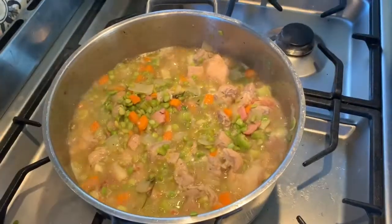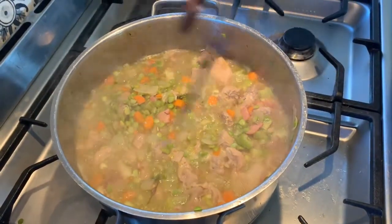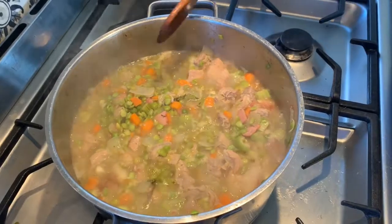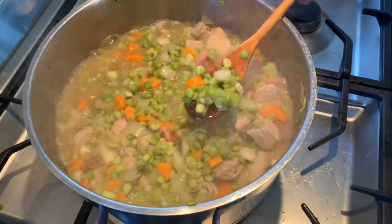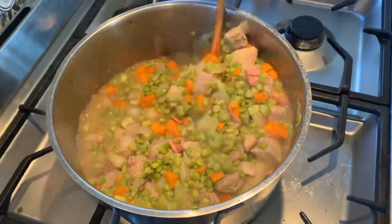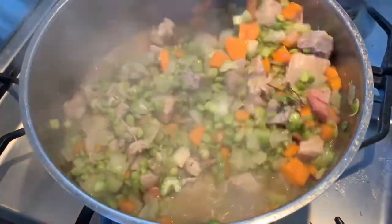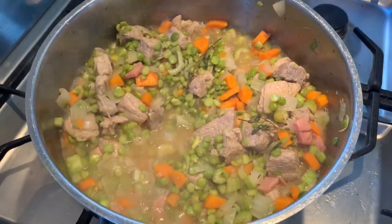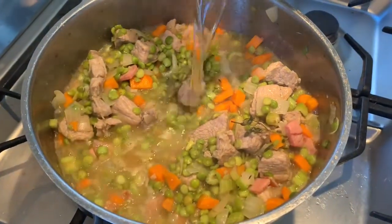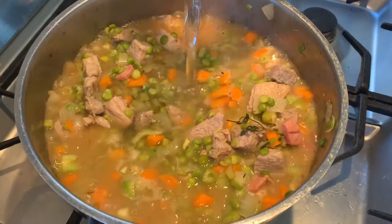This has been going for about 5 minutes, and I've been stirring every 2 or 3 minutes. You can see how thick it's got. The split peas have swollen and absorbed all that chicken stock. So I'm going to add some more water or chicken stock again, just to cover it all up.